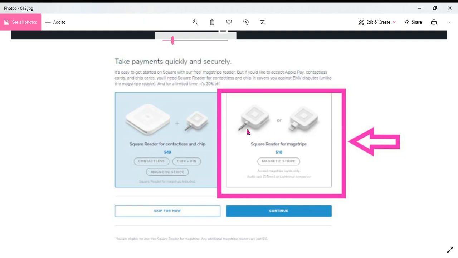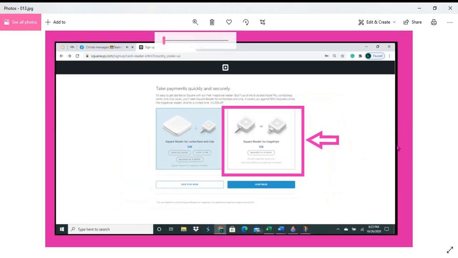I actually have this one right here. Just my phone has a phone jack, and this, I believe, is for more of an iPhone. But my phone is an Android, so this is the one that I chose. You will choose whichever one of these is going to suit you more. I do not have a problem with mine at all. So once you choose that, you are going to hit continue.